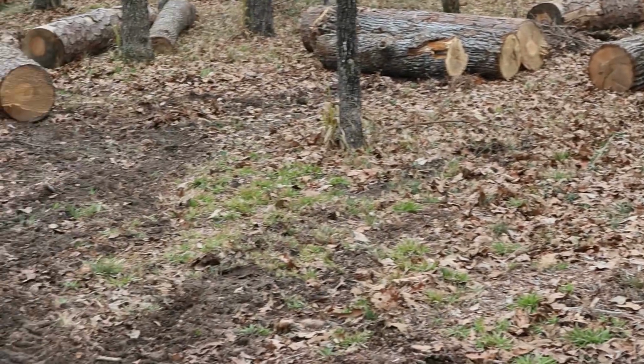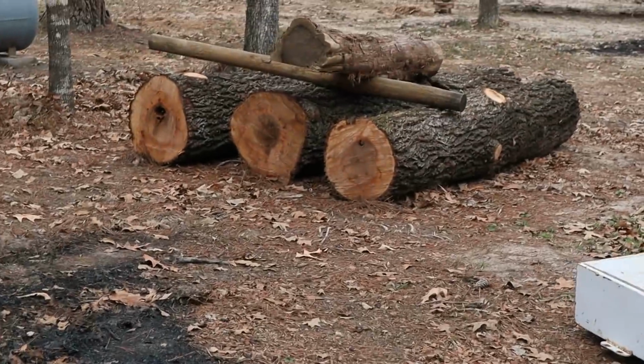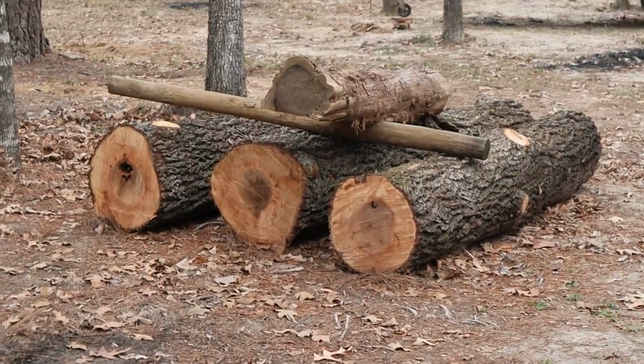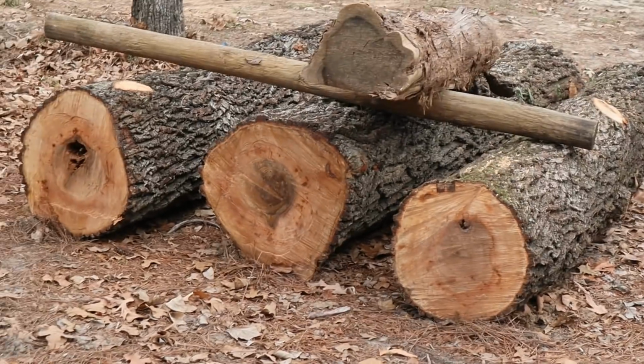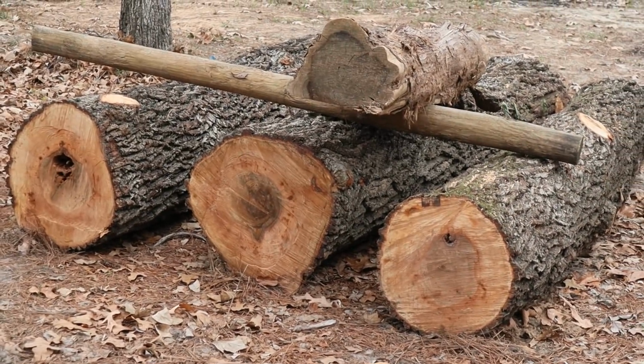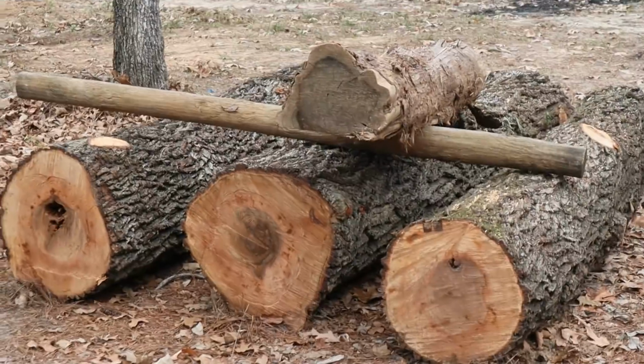And then of course over here, got some pretty nice black walnut. Let me get to it here without shaking y'all to death. I don't want to get dizzy like y'all. Yeah, there's some black walnut we took down a week ago. Can't wait to run that through the sawmill and see what happens. But back to the video on the chainsaw reviews.